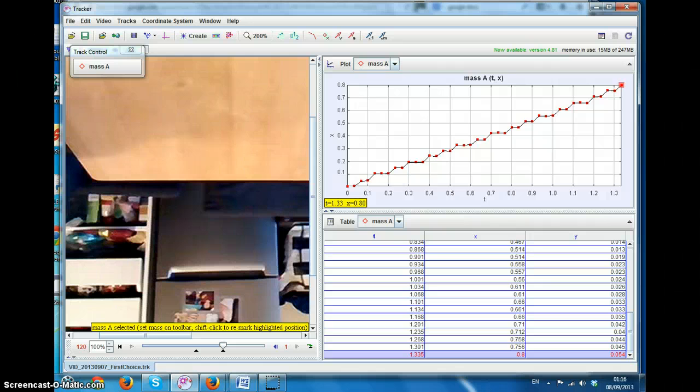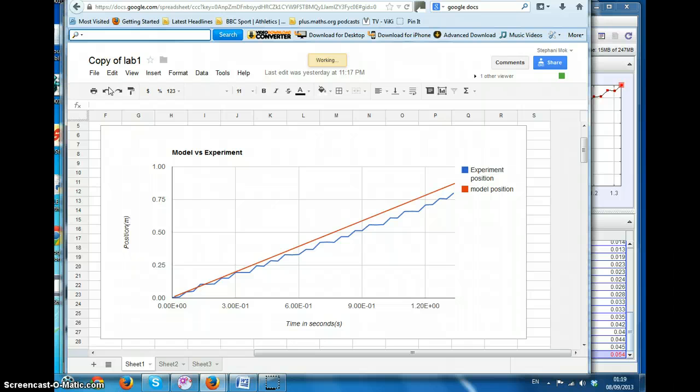I used the motion software program Tracker to create a plot of the motion I observed. Here is the eventual plot of the experimental position data versus the computer model data. My experimental data compared with the model data didn't match very well. My experimental data seems to be saying that my ball was slowing down slightly and also travelling slower than predicted.